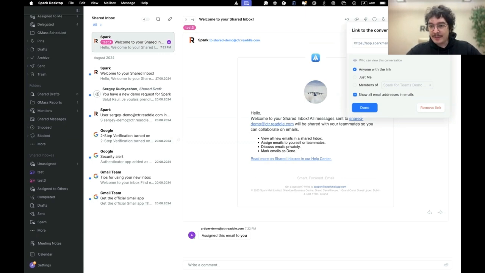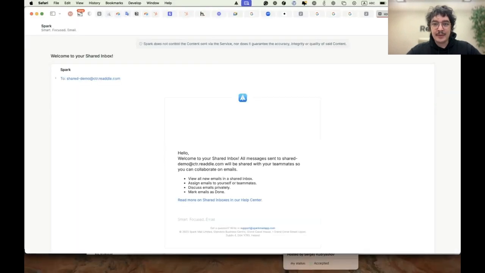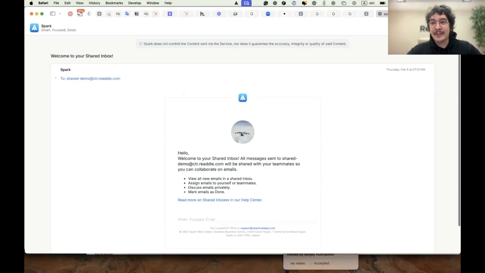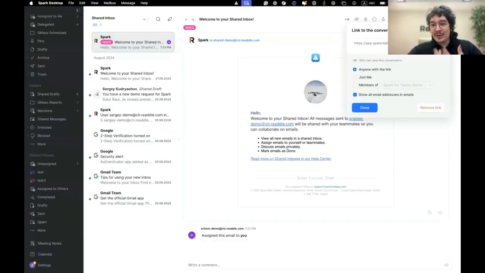The hyperlink is already copied, so you don't have to copy it additionally. Now we can just follow it. And here's how it looks. We'll see it on the web, and everyone with whom you're sharing it will see it on the web. So it's the most beautiful part of the shared links.